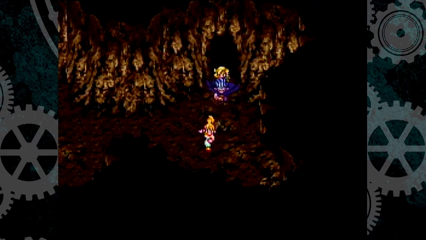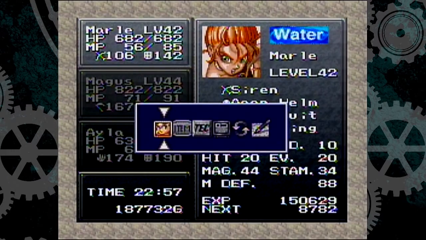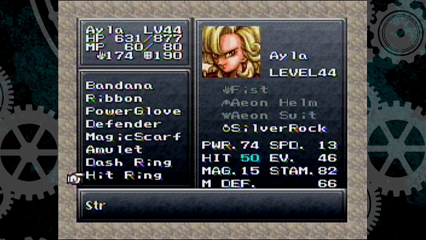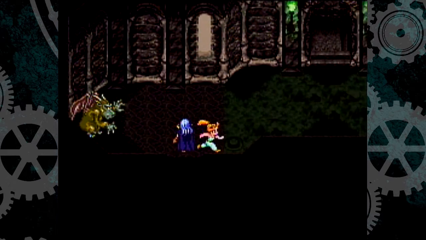Is there anything interesting here, I wonder? Well, there's an item. Nice. What do we get here? Frenzy Band. So this is pretty interesting. I should give this to Ayla. Why not? So the Frenzy Band is an upgraded version of the Rage Band. With the Rage Band, you only had a 50% chance of doing a counter.